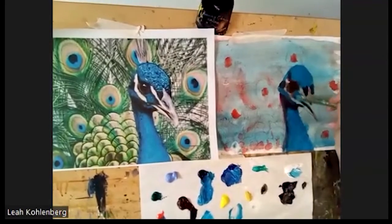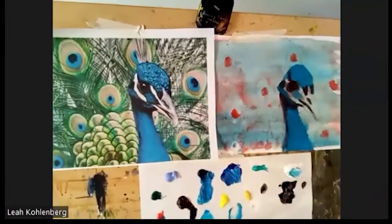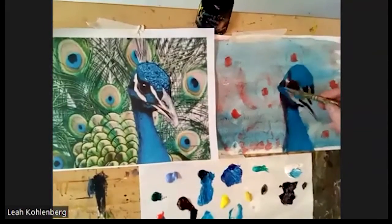I'm also noticing as I'm sketching this in that I had a slight misshape to my birdie. I had the neck curving a little bit too much. I don't know if you can see this little red edge that's here.